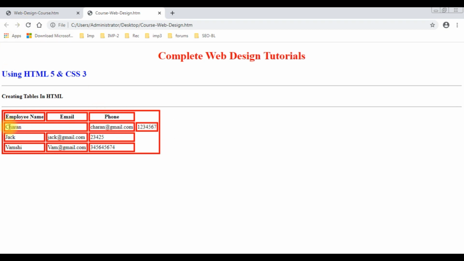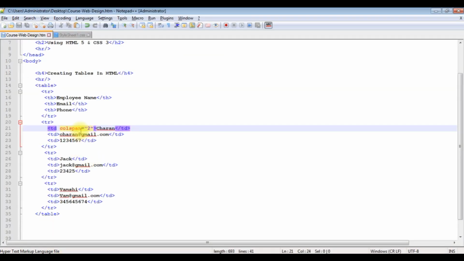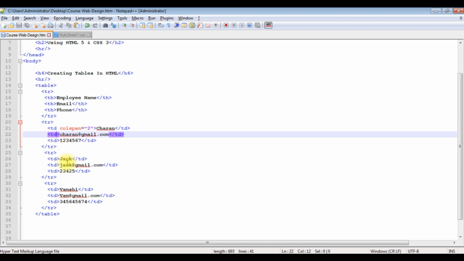So notice here that for this TD I have added the colspan 2. The employee name has a column span of 1 and the email has a colspan of 2. Now if you want to add the row span, again we use the property for the TD, rowspan equals 2. Save this file.